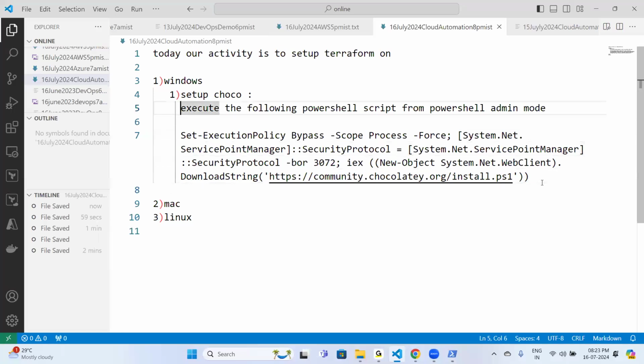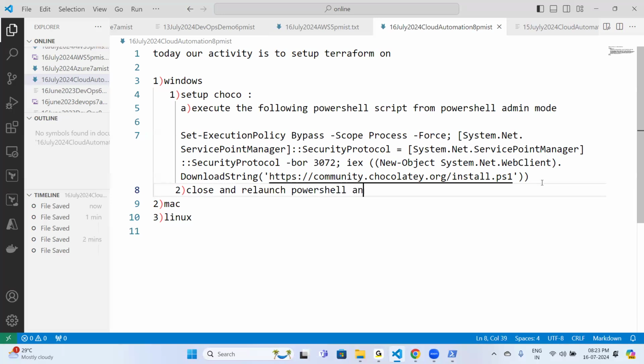Now, this is the first step. The second step is close and relaunch PowerShell and check the Chaco version.